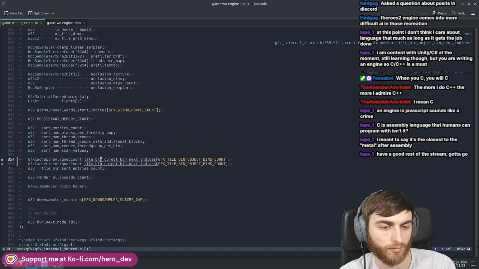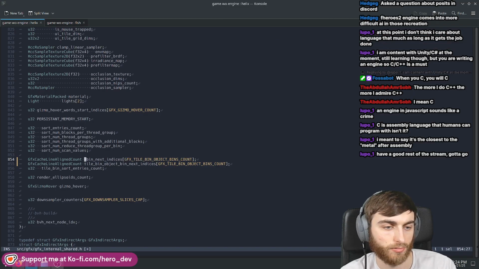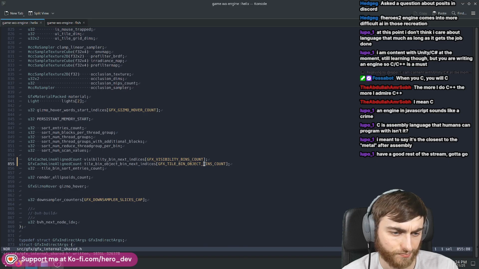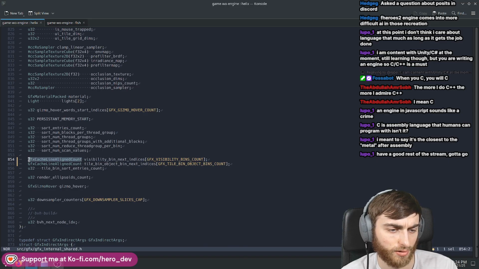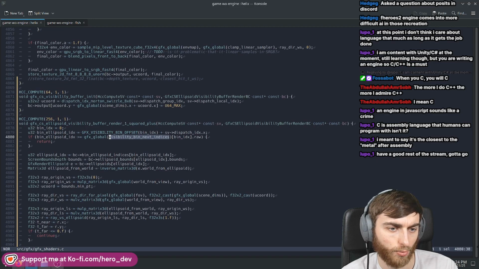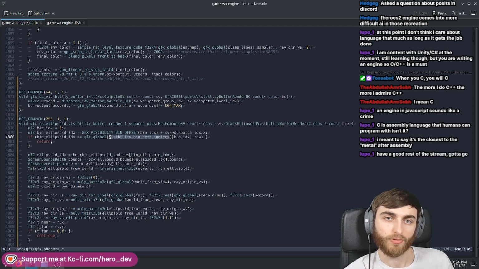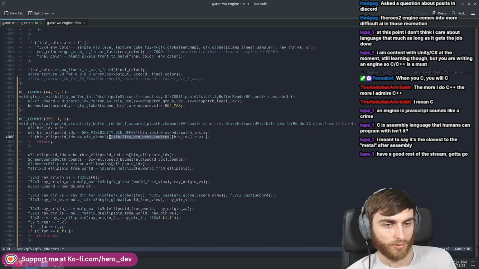And this is called visibility bin next indices and graphics visibility bins count. So now we have that in the global buffer. We just have to initialize them to the correct values and actually start inserting things into there, which is cool.